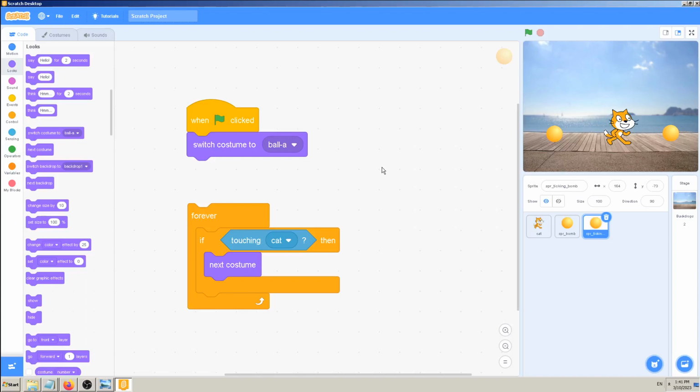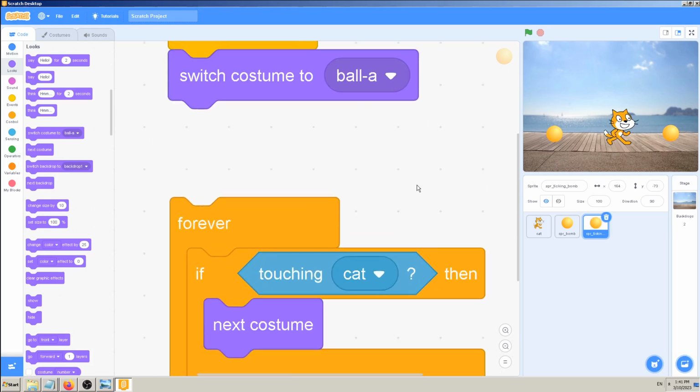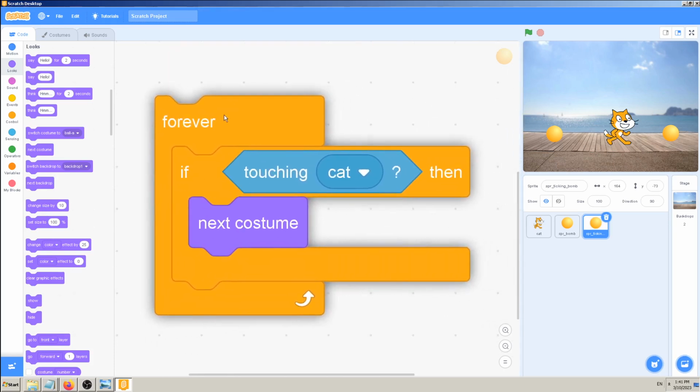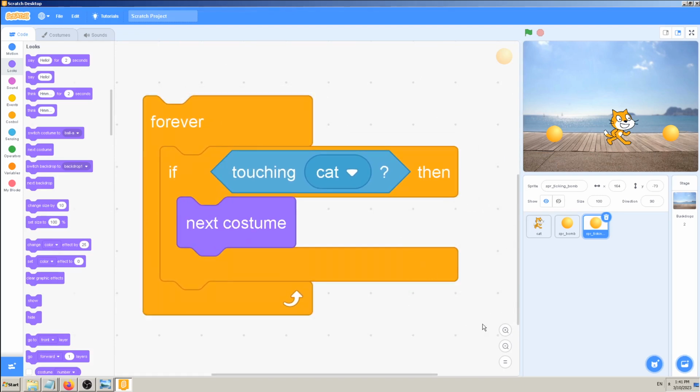Okay, so I think it's better for us, at least I would try to use some kind of message as a checker instead of this touching cat forever. Why? Because as I just said, this is working 60 times per second. I don't want that.